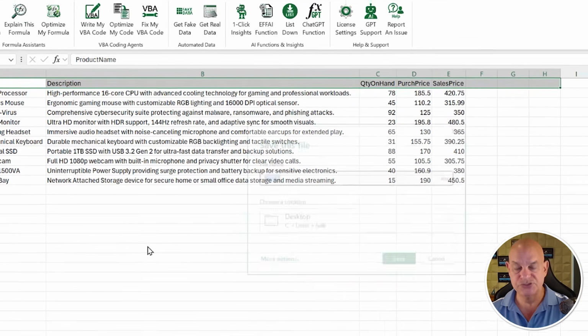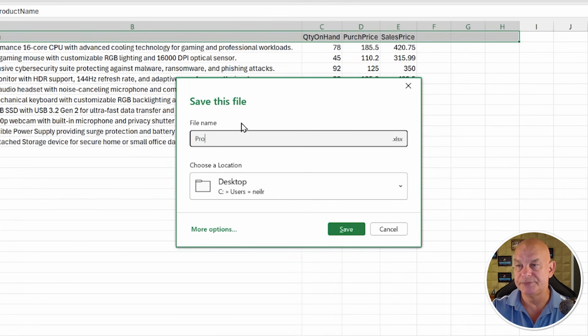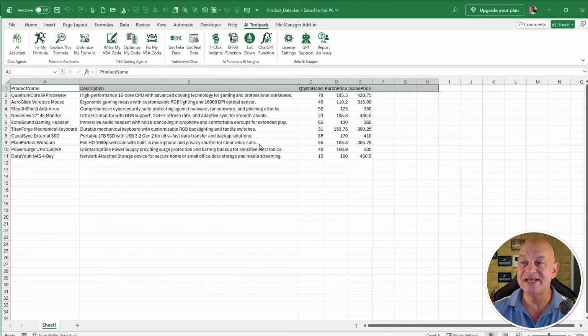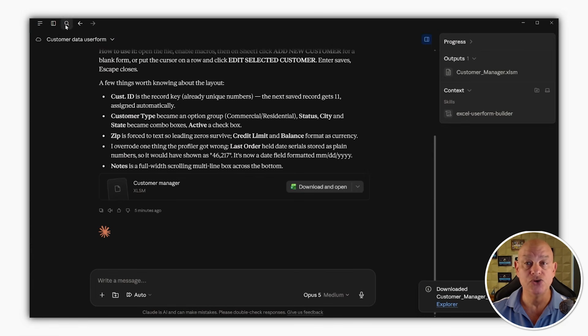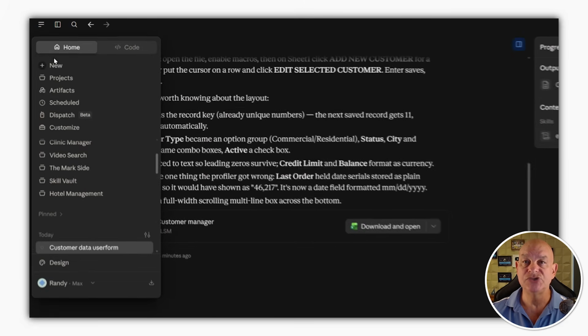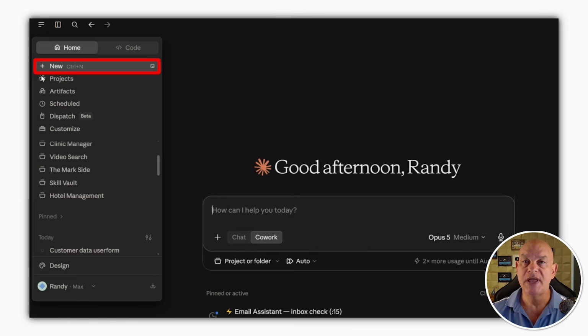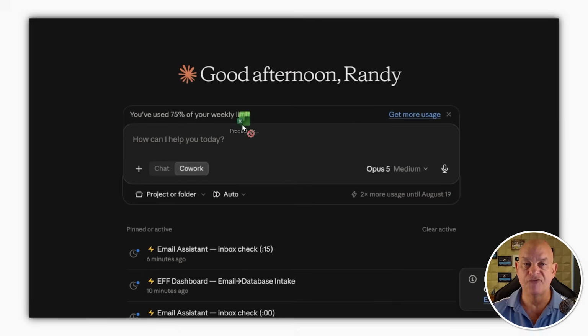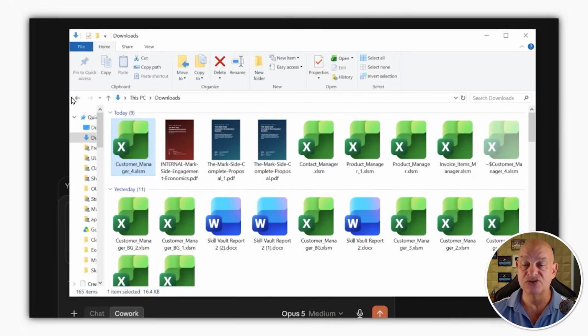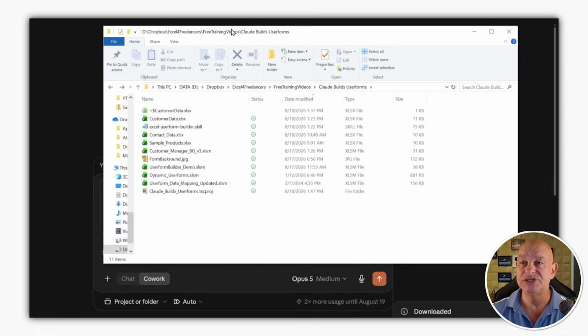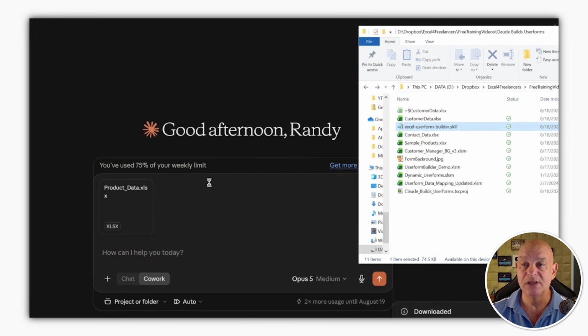Now I'm simply going to save this as our product data, and I'll just save it inside my desktop. So that should be fine. Once it gets saved inside the desktop, I'm going to drag and drop and create that directly inside our new chat. We can create a brand new chat, or we can use the existing chat. So to do that, I'm just going to click here, new, and it's going to create a brand new one. Now from my desktop, I'm going to bring it right in here. And this time we can also drag and drop the skill. That is another way to do it. So grab the skill and bring it in here.